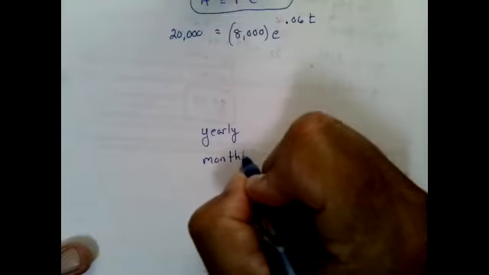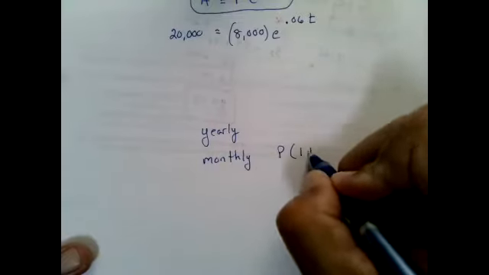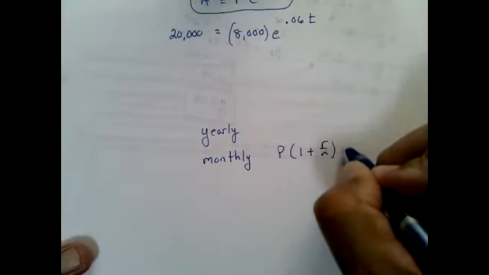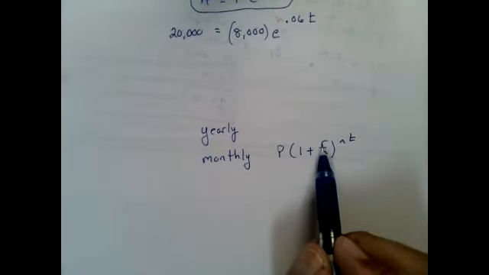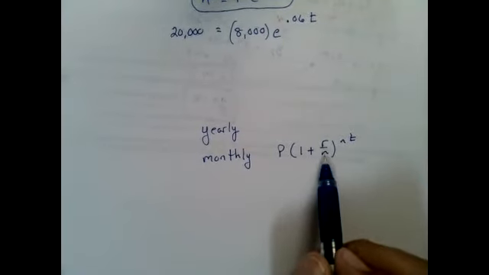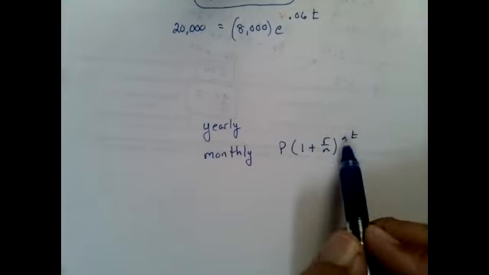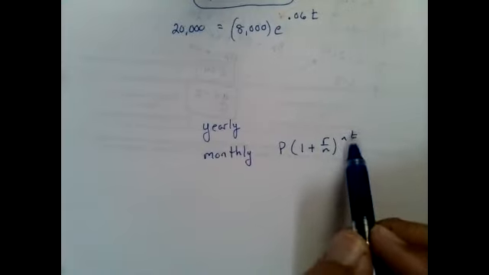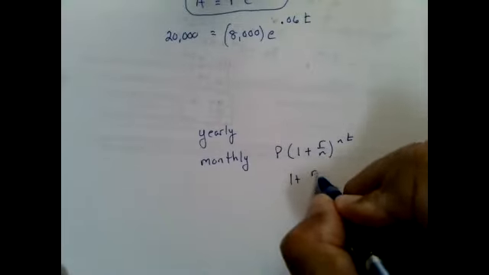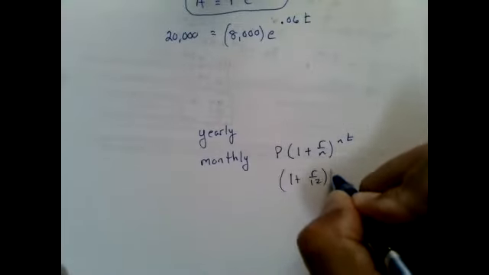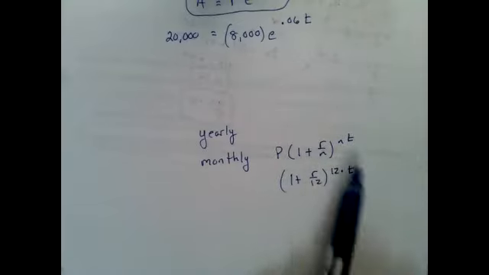And when we did the monthly, we did that initial amount and then (1 + r/n)^(nt). So I took whatever my rate was and divided it by 12. But if it was for 3 years, I multiplied it by 12 to get 36. So if it was monthly, I'd have 1 plus r over 12, and then 12 times the number of years, so that it's compounded.